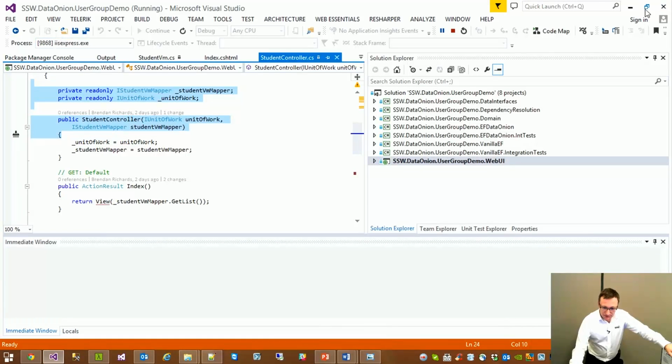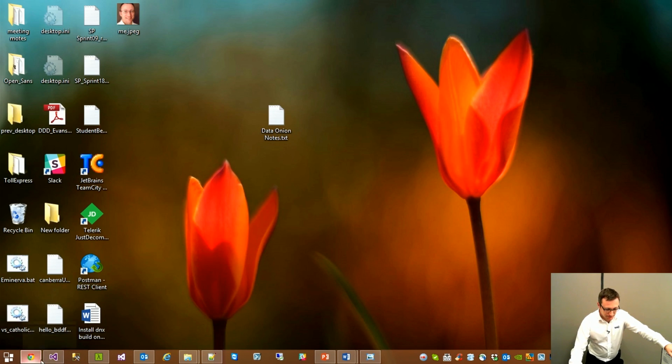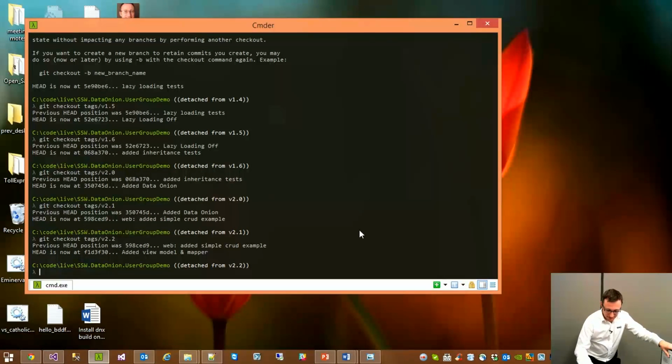Okay, I've got a couple more things to show you now before I wrap up. One is an Entity Framework feature, but I'm going to show it to you because it's quite involved to set up, and it's also just to prove that now we've got this repository in the way of Entity Framework, we're still able to do stuff with Entity Framework. All the stuff still works. And that is concurrency tracking.